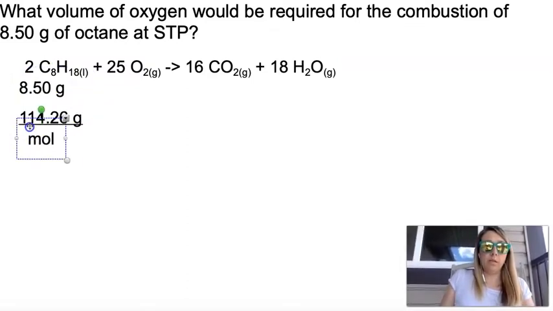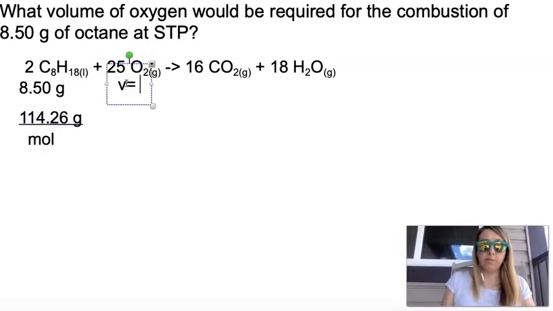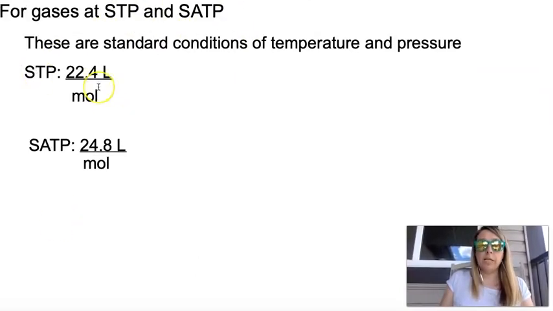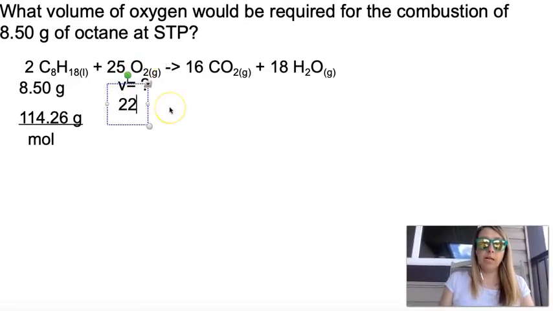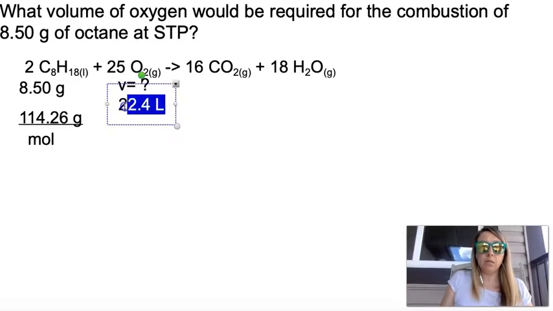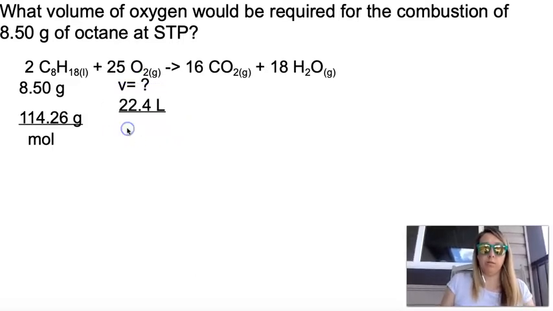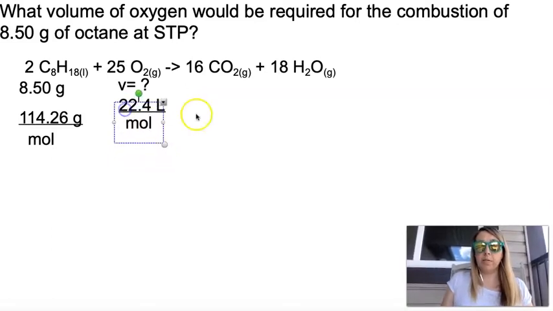All right, so for our gas, which one are we looking for? The volume of oxygen, right? So we are looking for the volume of this. We are told it's at STP, right? If we look back at the previous slide, our STP value was 22.4 liters per mole. So we're going to associate that with our gas. We're going to say 22.4 liters per mole. Okay, make sure you write it as liters per mole. Sometimes you guys want to write it as moles per liter because that's how we do concentration. But this here is molar volume, and so it's liters per mole. Again, when we're in gases, we'll spend more time talking about that.